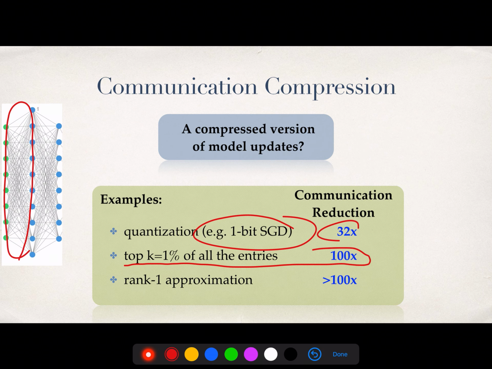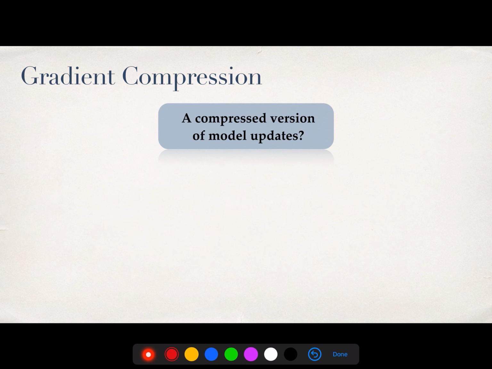It's just a regrouping of your vector, and you can ask, maybe it's a nice idea to send a rank 1 approximation of that matrix. And if you have a big layer, especially for fully connected layers, that can give a very big reduction. Originally you have n squared weights if you have n neurons input and output, but now you only send n. So from n squared to n, this is a big reduction, where n is the number of neurons.